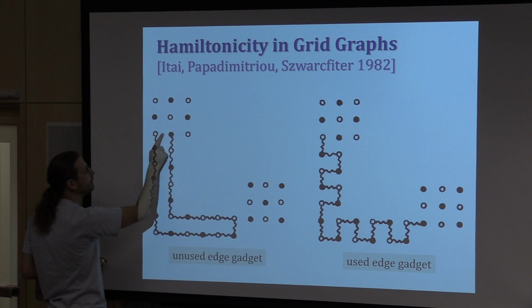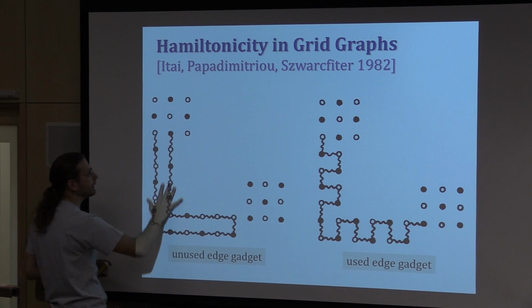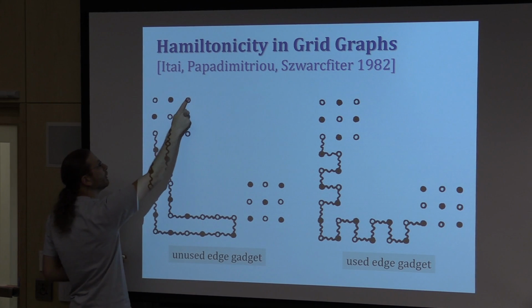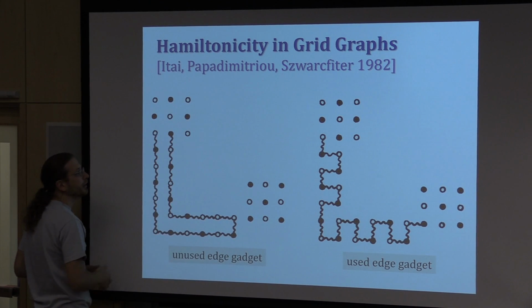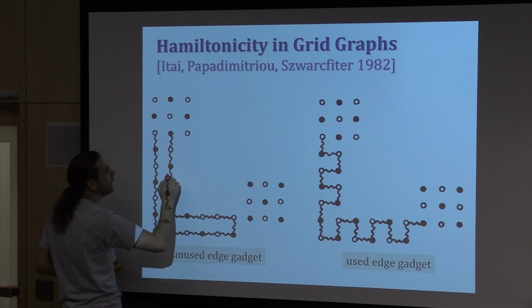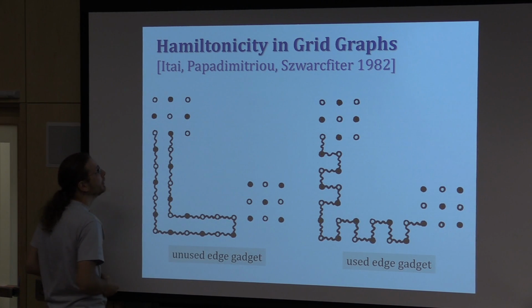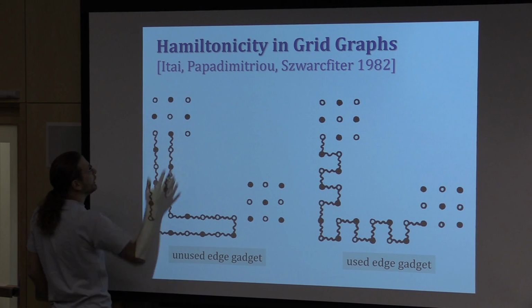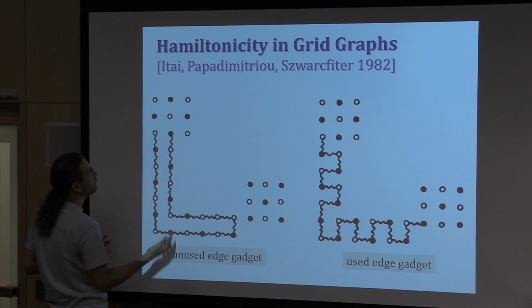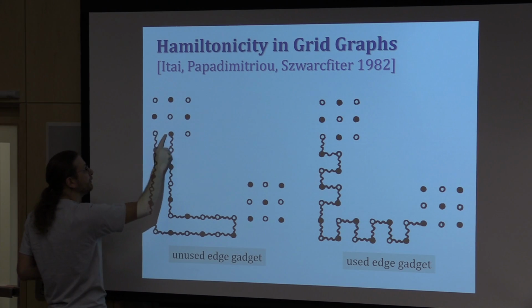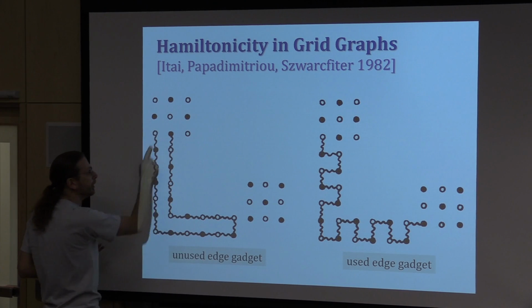This was one of the EIs, and so the idea is you can completely forget about this path. You can just think about going from one of these white vertices to another. In general, it's going to correspond to which edge gadgets that vertex gadget is connected to. So you can go from one vertex to another. You will visit this edge, and so you can add in this part if you don't use the edge.